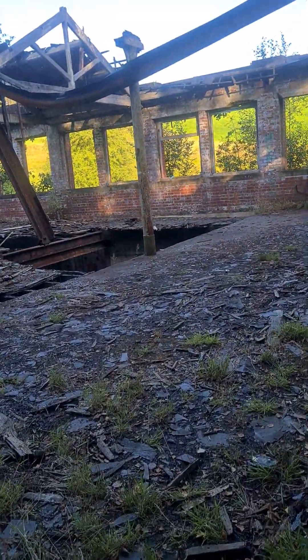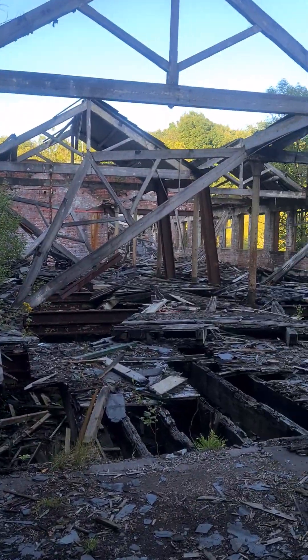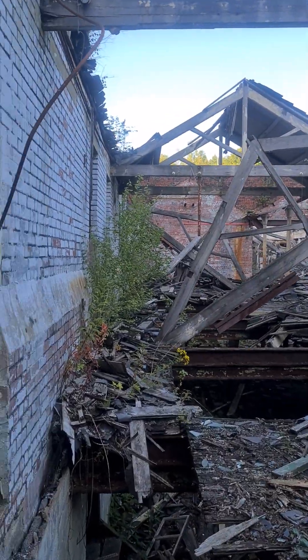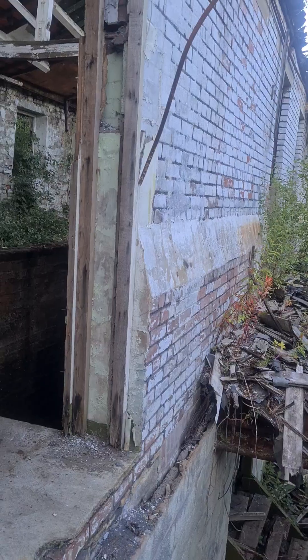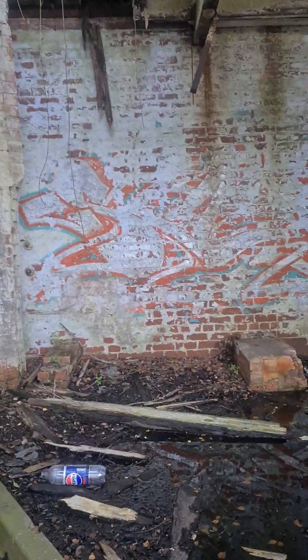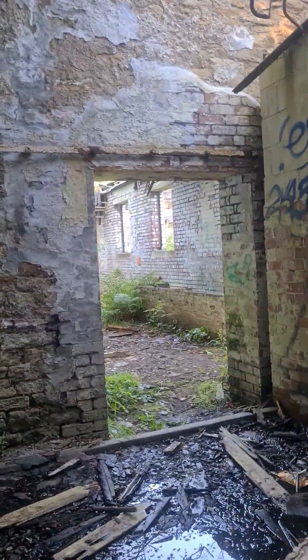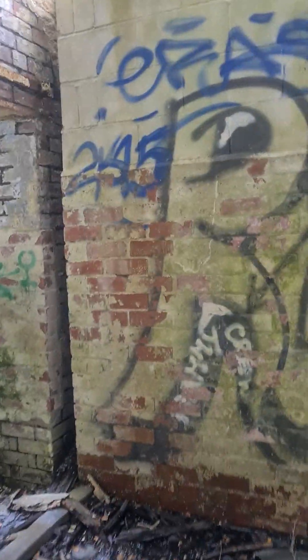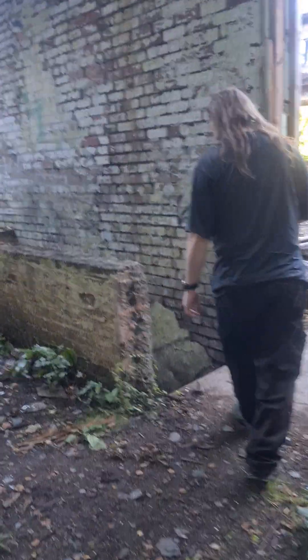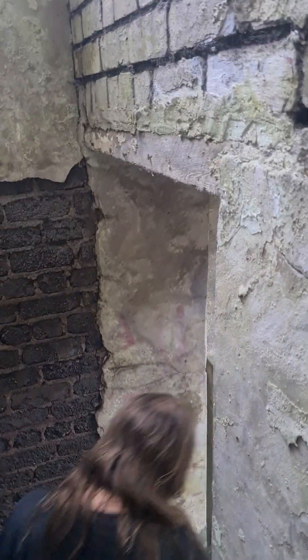Right let's get back over and down, because there's not much more we can do up here. We can go this way can't we? I'm guessing that used to be like a shower cubicle. I always worry when I go back over. Why don't we go this way? I can go one way but I can't go the other. I don't want to get a ban off YouTube. Right, it's not a wooden hill it's a concrete hill. Jeez, I don't like that slate landing on me — that would definitely tickle.